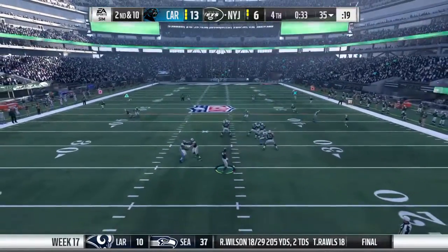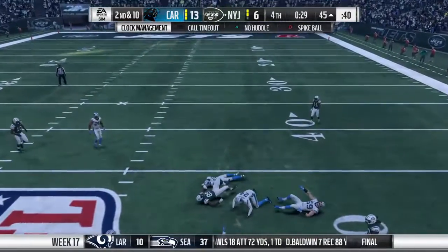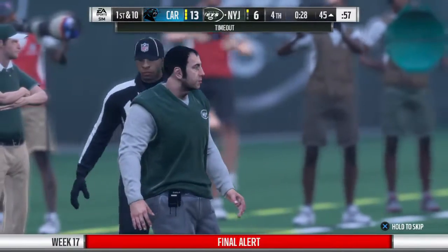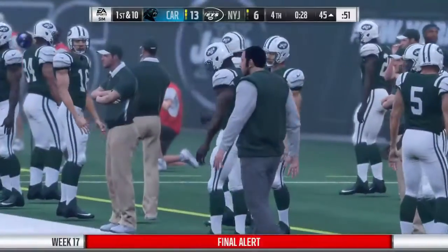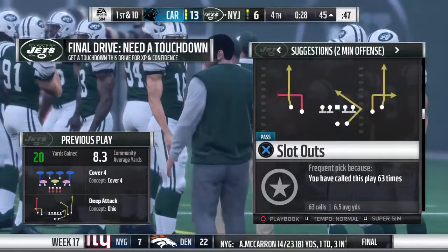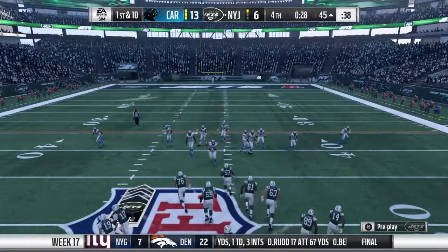They'll look to throw. Oh, he's got a man wide open, complete. And now before this first down play, we're going to get a timeout here, as they stop it with 28 seconds to go in this football game. So after that big gain, let's see what else the offense has up its sleeve.